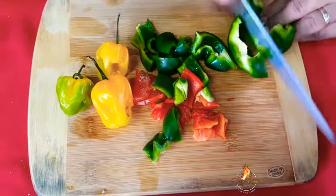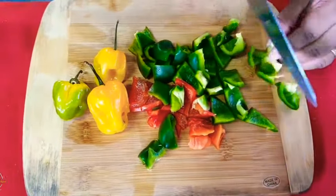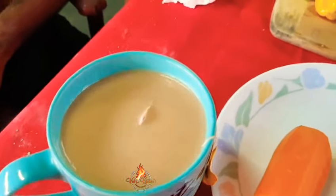Some vegetables for some pepper fries. I gotta get a quick shot of my arm. My cup of tea. Please make it cool, but it's not going long already.